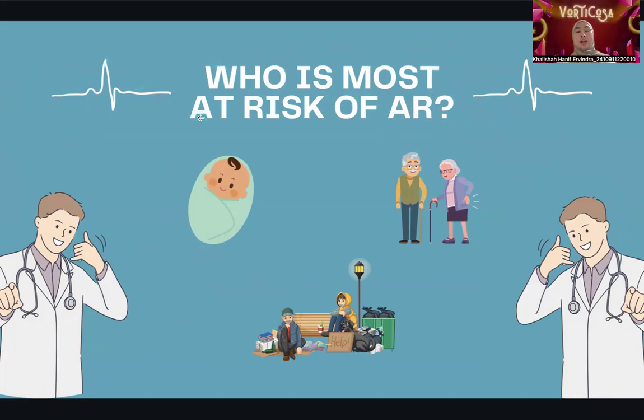Next, who is most at risk of AR, or antibiotic resistance? Antibiotic resistance infections can affect anyone, but certain groups are at risk due to their health status or living environment. People more vulnerable to these types of dangerous infections include babies, adults over age 65, people experiencing homelessness, or living in crowded conditions. First is babies. Babies have an immature immune system because babies' immune systems are not fully developed, making them more prone to infections. This often leads to frequent antibiotic use to manage infections, even in cases where it might not be strictly necessary.